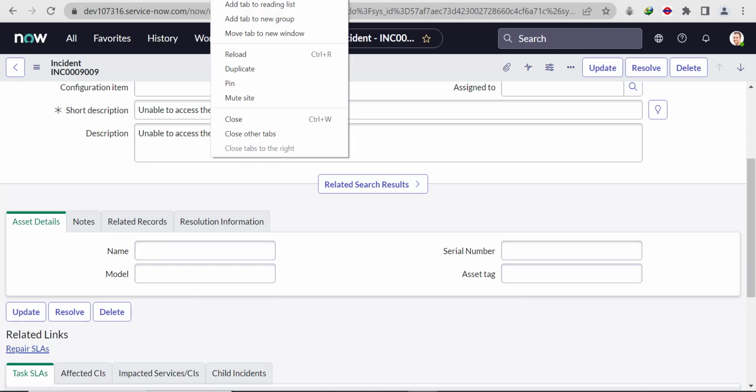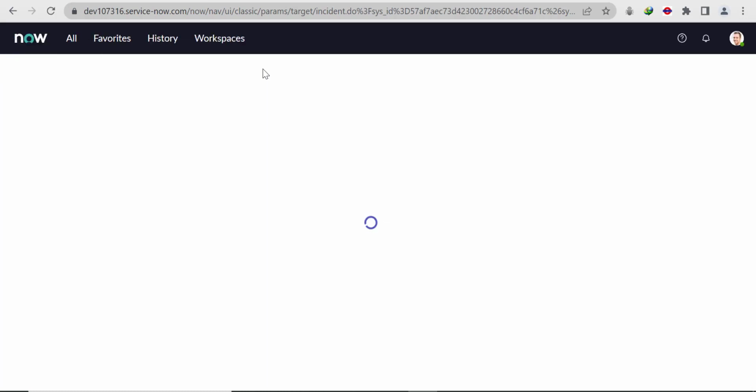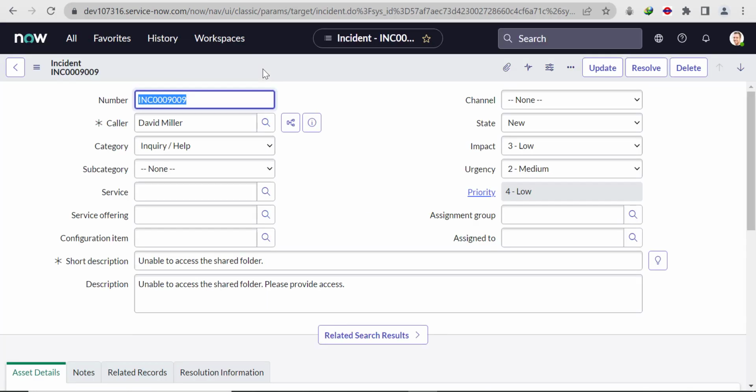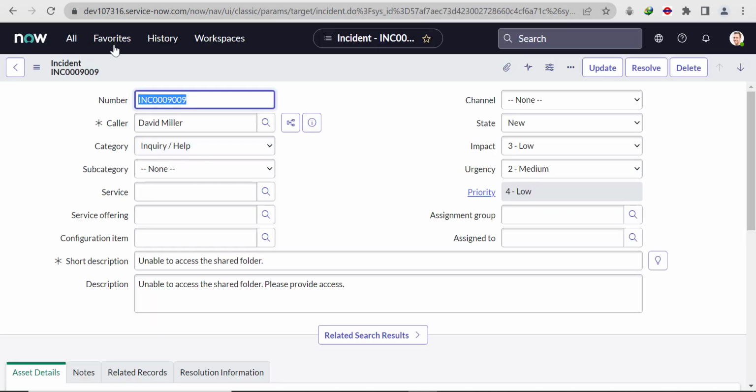Okay, so what we'll do, we need to create one script include, and we need one client script. For the script include, firstly we need to know why it's required. So the thing is that there is no field here which is referencing the asset table, so we can't use get reference, right? So there is no relation at all. Only one caller field is there, but that is referring to the sys user table.